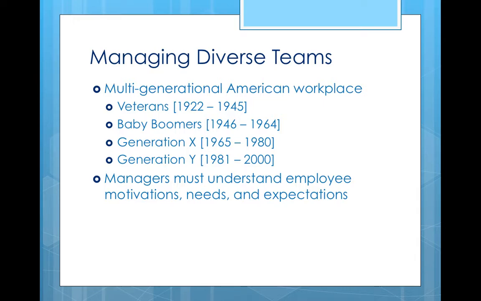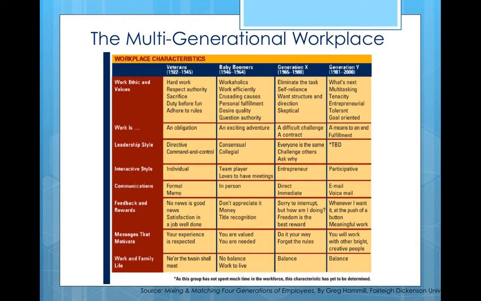You have Generation X, which are folks that are generally in their mid-40s to about 30 right now. And then you have Generation Y, which has come behind that. You also have millennials, but for the most part, they are not quite yet in the workforce. So managers must understand different employee motivations, needs, and expectations. If you have a team with members of all these different types of people, it's important to understand that they, as generations, have different characteristics, and that plays into how you manage them.